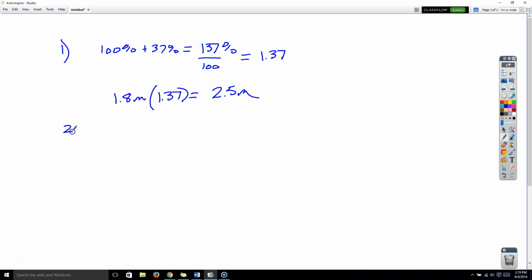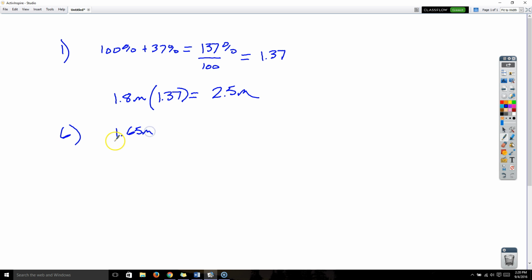For number 2, actually this is not number 2, it's going to be number 6. So for number 6, Samantha is 1.5 meters tall on her 11th birthday and 1.65 meters tall on her 12th. They want to know by what factor has her height increased, and then they want to know what is the percentage then. So in order to do the factor, that's the first part, we're just going to take 1.65.